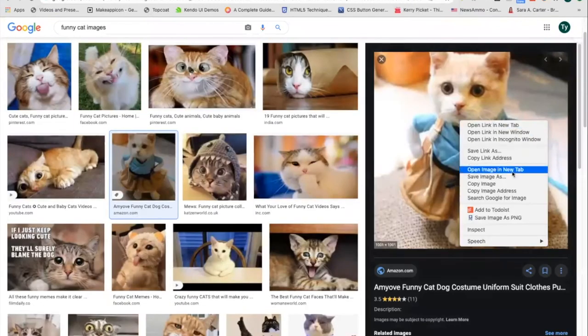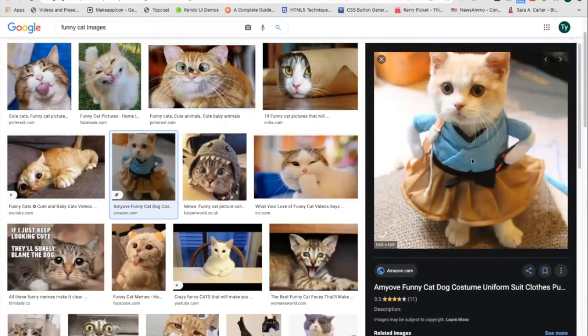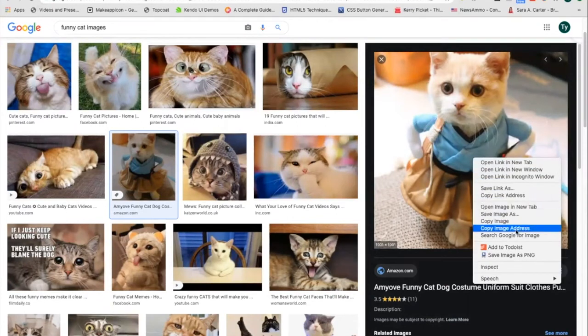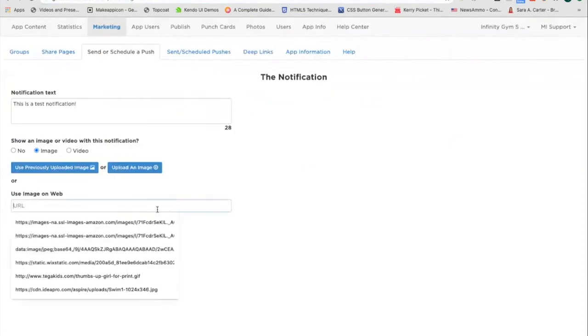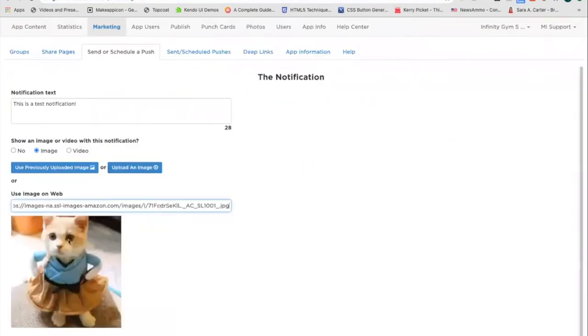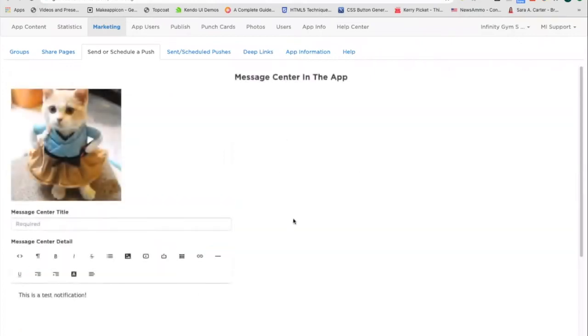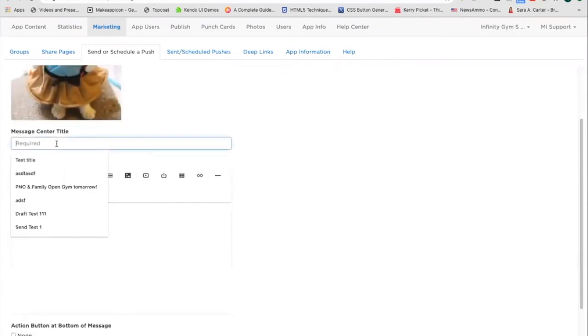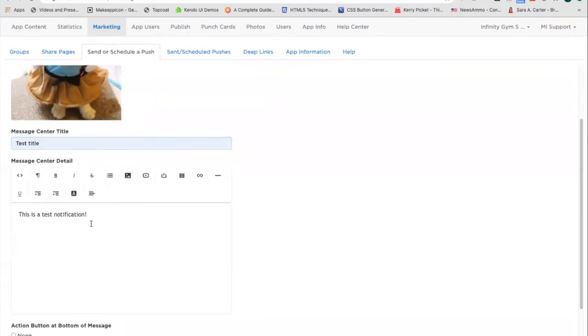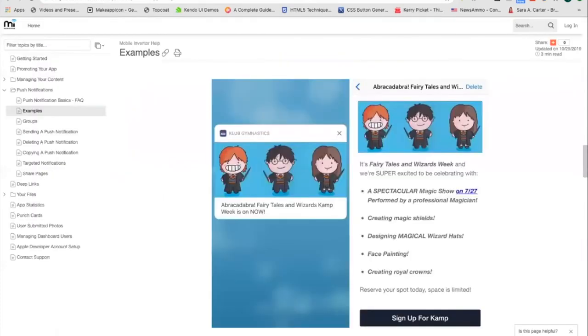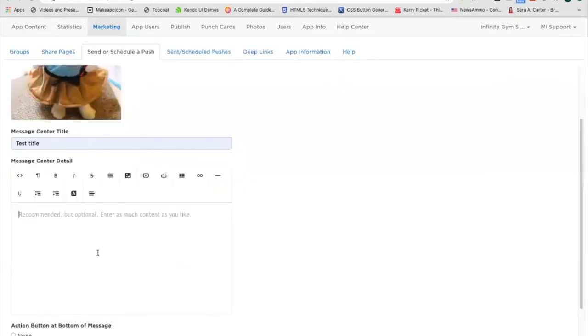We use this one. We'll just copy the image address there. All right, we'll just put that in there. And once you have the image in, it will show you a preview. So we'll just click continue. Now this is the detail for the app. So in this case, we give it a title, and you have an editor here. It will put in your notification text if you're trying to do something quickly. But in this case, we'll just copy and paste. This editor is really good at handling copy and paste, like from your website or from newsletters or emails.